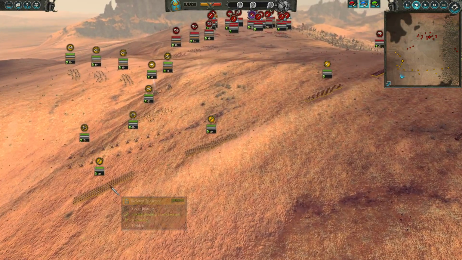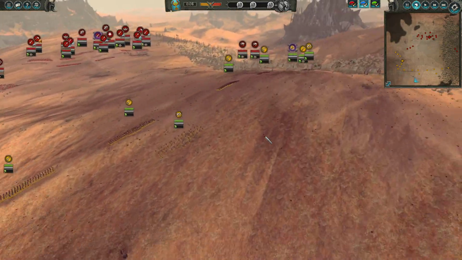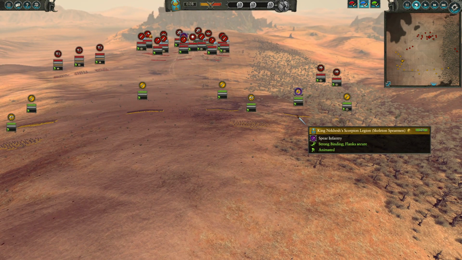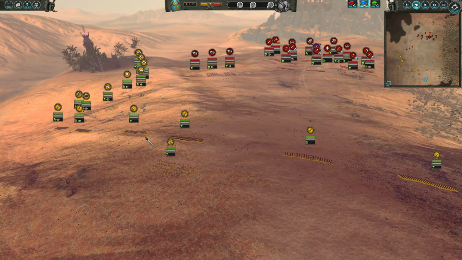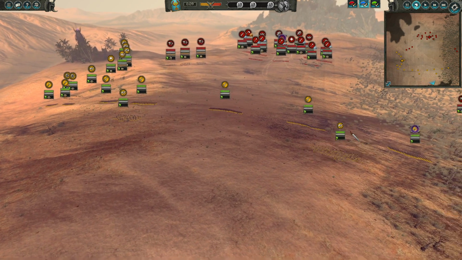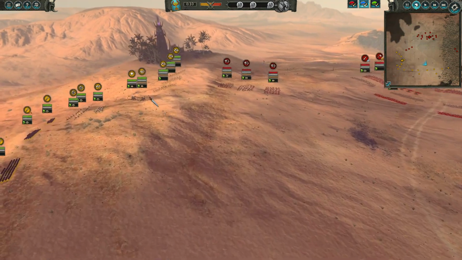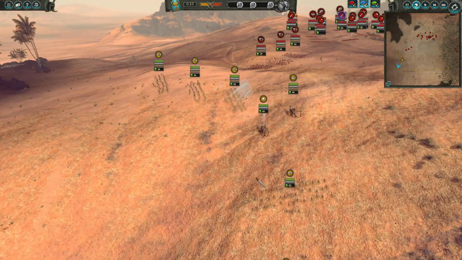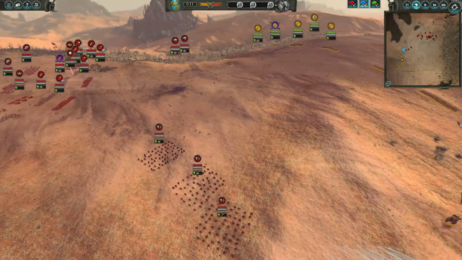And at the back I have skeleton spearsmen times 4, including Kidney Cash Scorpion Legion, and also we have skeleton warriors times 4. So quite chaff heavy, quite missile heavy, quite chariot heavy, quite kitty heavy. So it's like a spam.